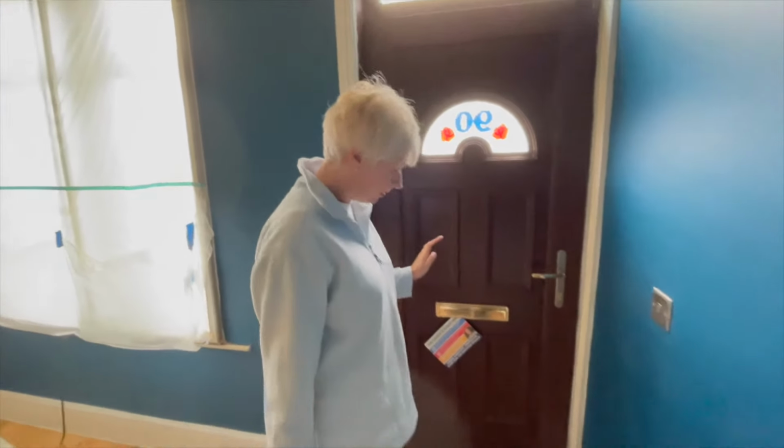See what the painter and decorator thinks of the caulking. Yeah, it looks good. We'll leave that there. No more needs to be said, which is good.